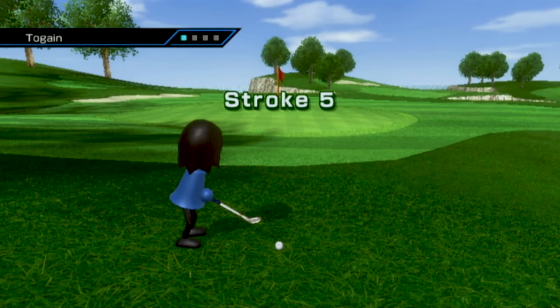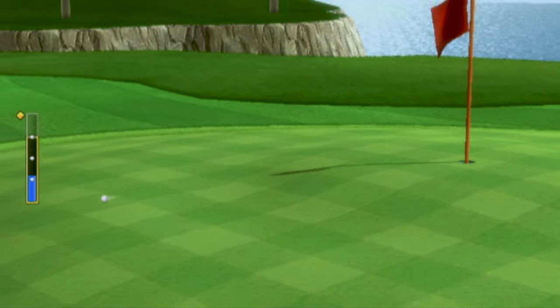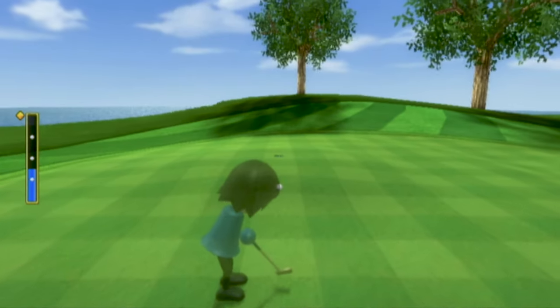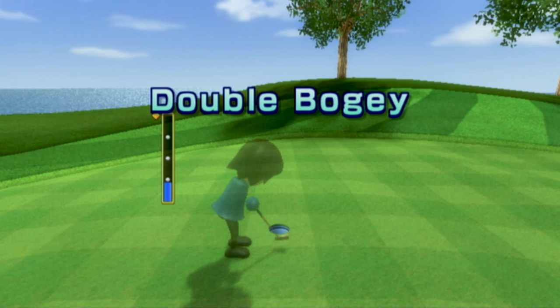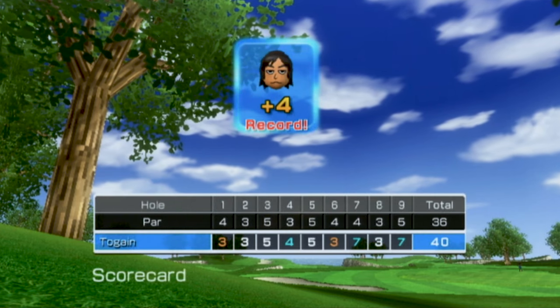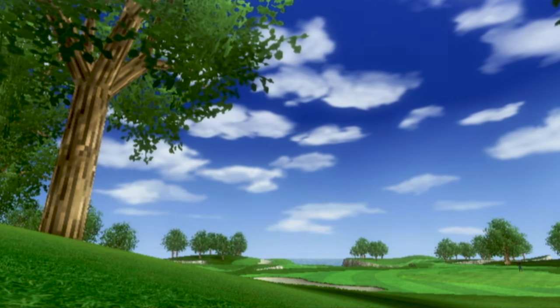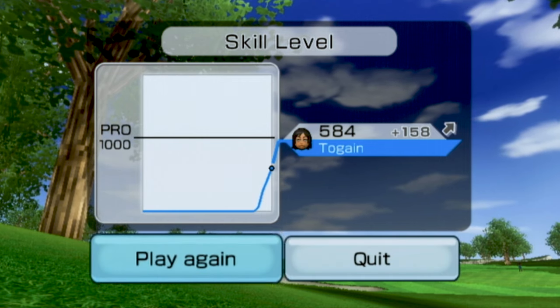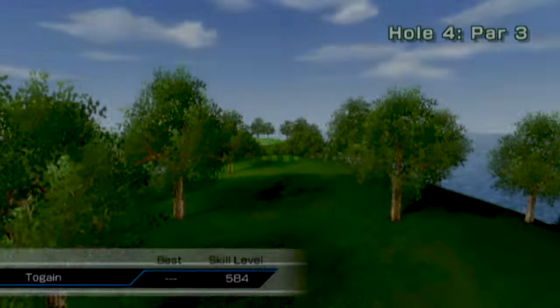I don't like this. This hole is real rough. Stop. Stop. Stop. Oh, that was the perfect amount of... Only a double bogey. That's not horrible. That does give me my best score ever of +4. I'm pretty happy with that, you know? That's a good spot to be. All right, 584 skill level. I might be able to go pro tonight.